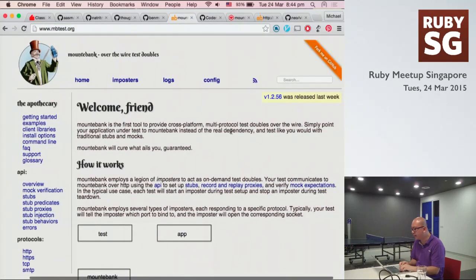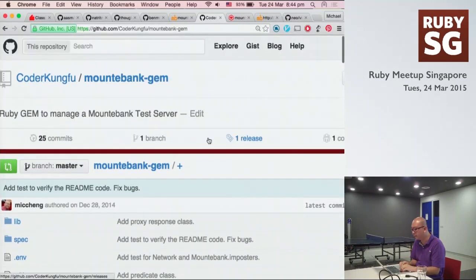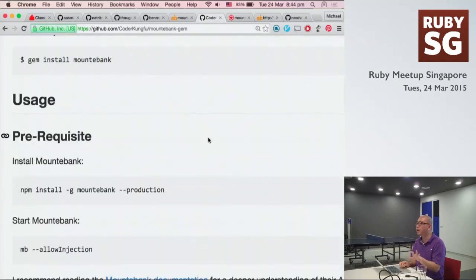So this is Mountebank, and I wrote a gem which is, uncreatively, also called Mountebank. Traditionally, to tell this server to listen to certain ports or certain URLs and give some canned response, you need to use curl. You need to curl to the machine and basically change it dynamically. You can of course also load a JSON file, which it will recognize and use at start time, right? But in runtime, you can dynamically tell it to listen to certain URLs and return certain responses as and when you need it.